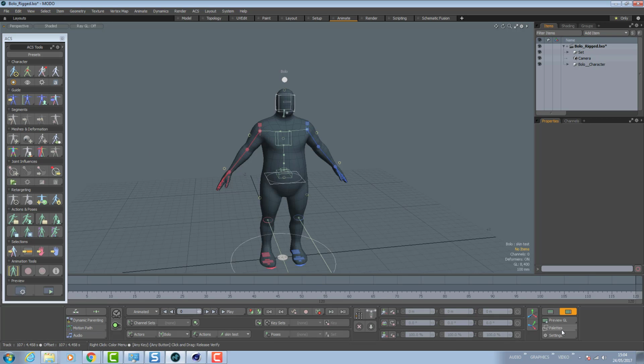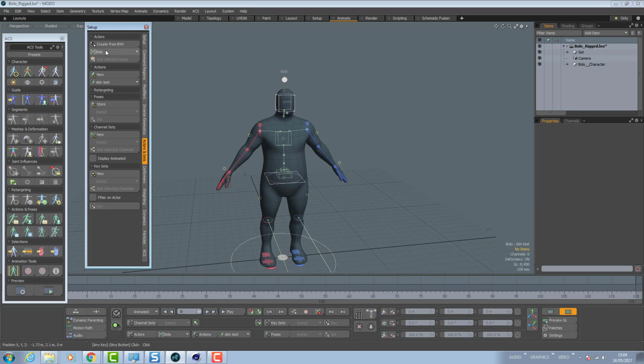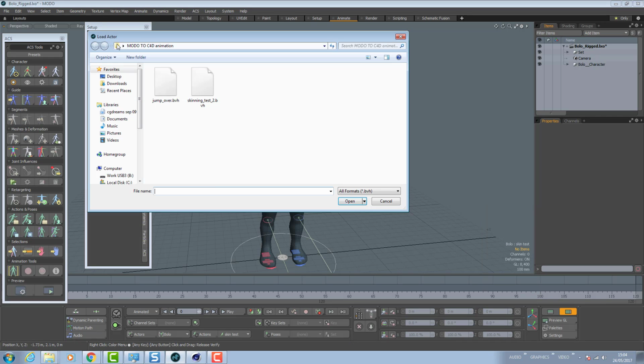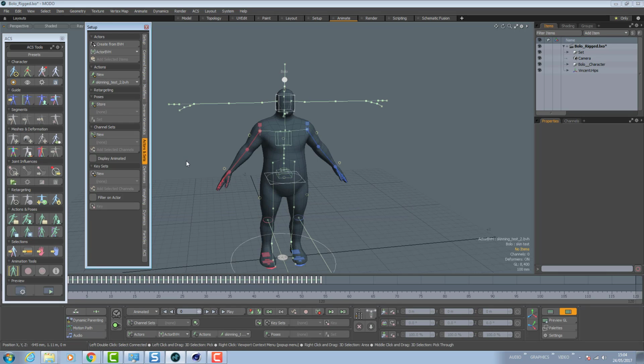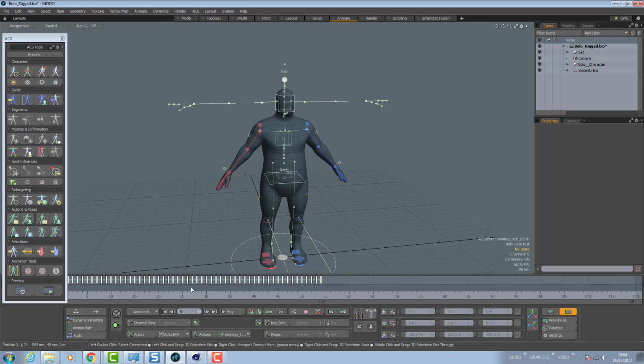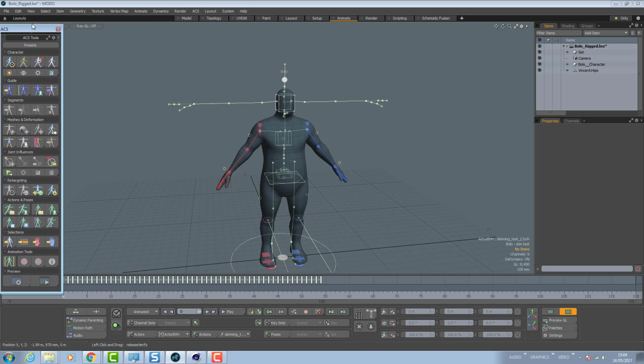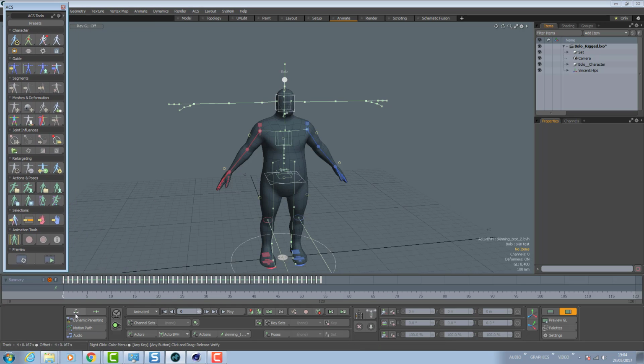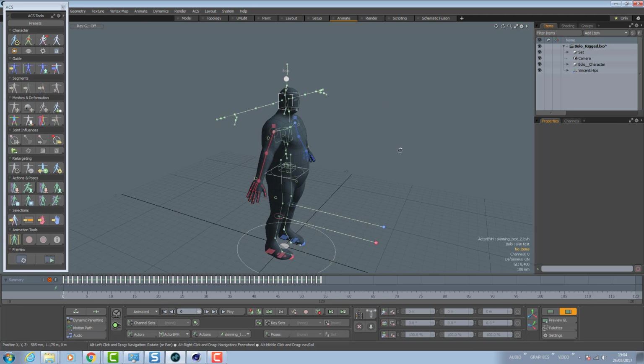I just need to go to the palette and click on the setup palette, and then within here I'm going to click on create new for BVH, and that's the one, Skin Test, and that's done. So what we have now is this BVH file loaded in, and if I was to scrub the timeline you can see it's there. Okay, the next thing is we need to make our character conform to it, which is very simple.